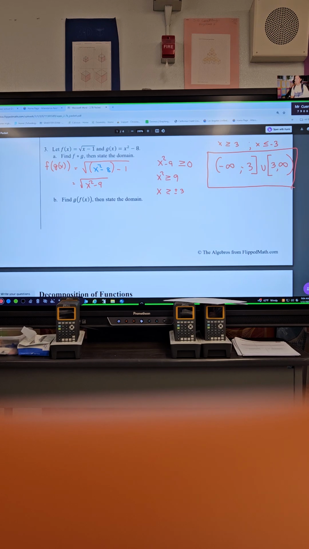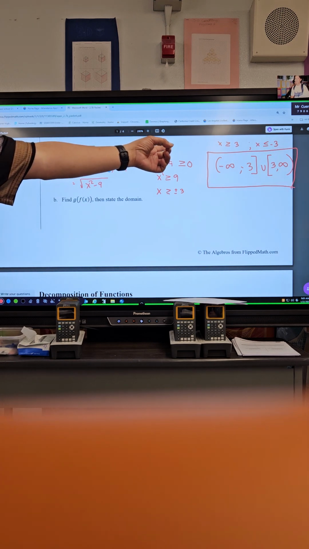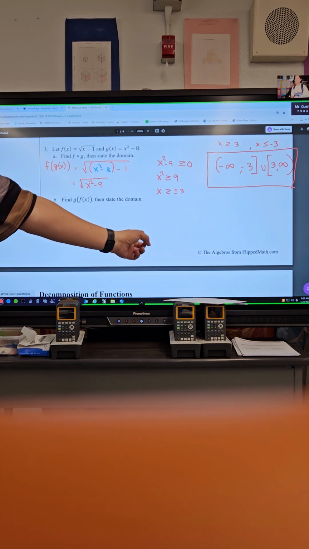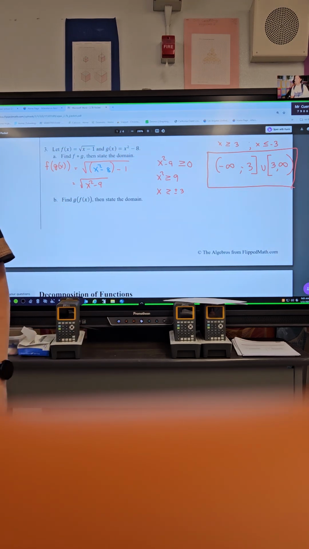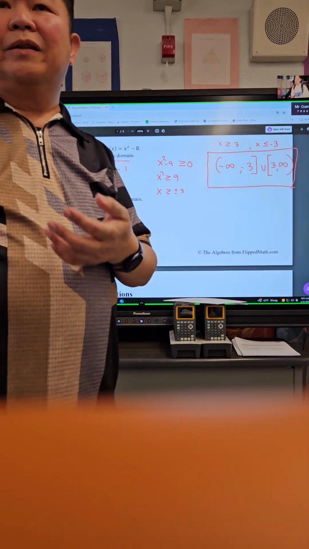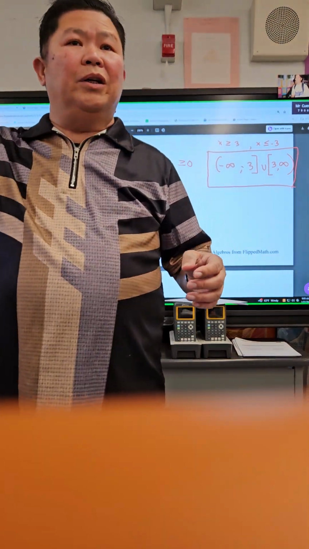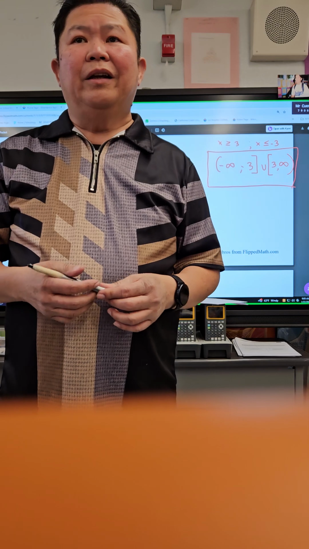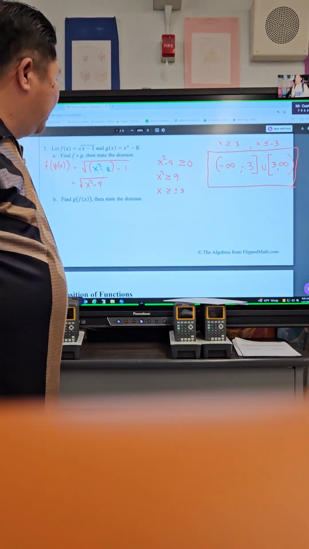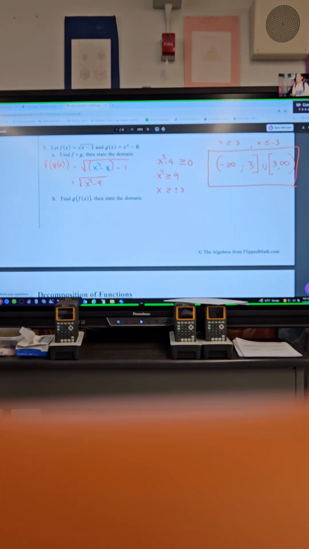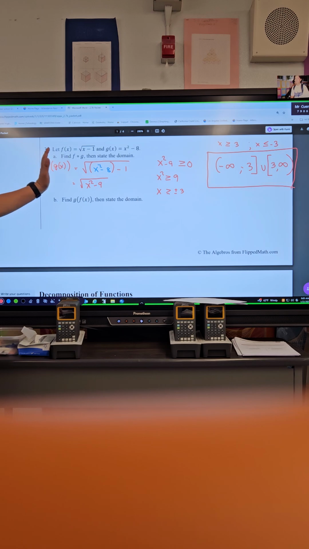That's why yesterday, Mr. Cooper came here and said, Mr., are you still doing the strict implementation of notation? And I said, yes. The parenthesis and the bracket is very important. Why? When you take AP Calculus, it is understood that you know everything, right? You know everything. Okay. Question 4A. If you have questions, just let me know.